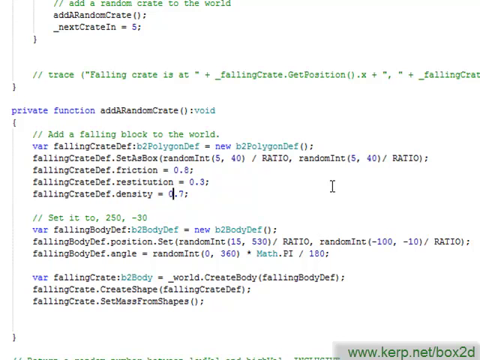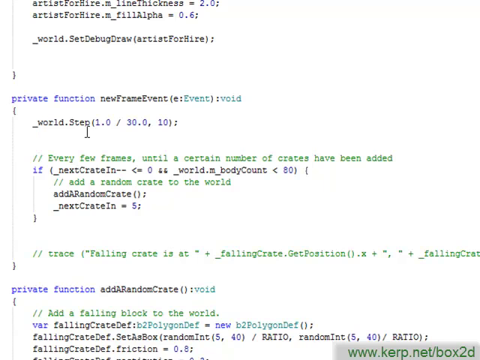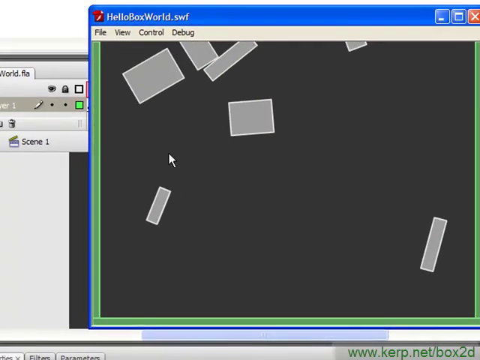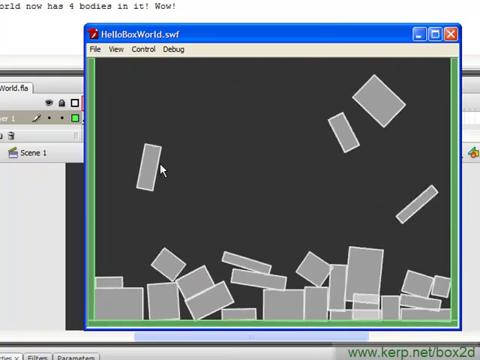What about if we, let's go up to our world.step function that we call every frame. What if we change this iterations number from 10, which means we pass through all of our objects 10 times to make sure they've settled in the right place, and change it to 1. What you're going to end up with is a lot more intersection errors.